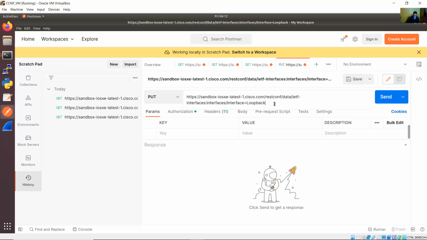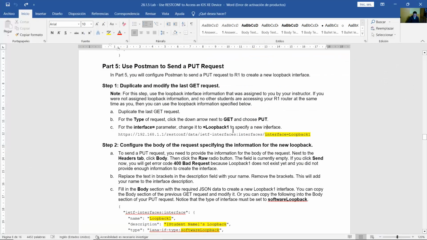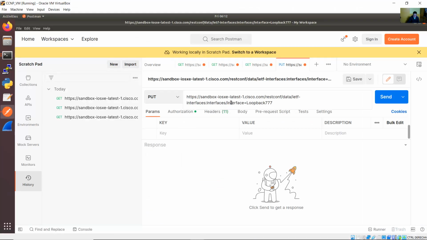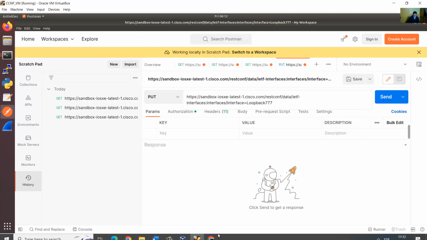For example, 777. This is the new loopback 777. Okay, interface= loopback and the number you choose.